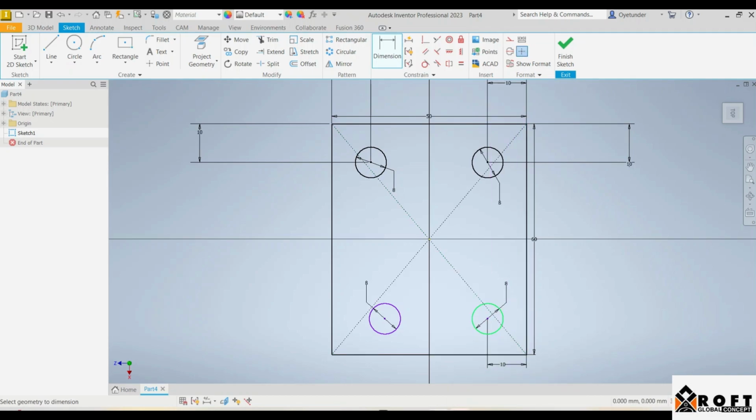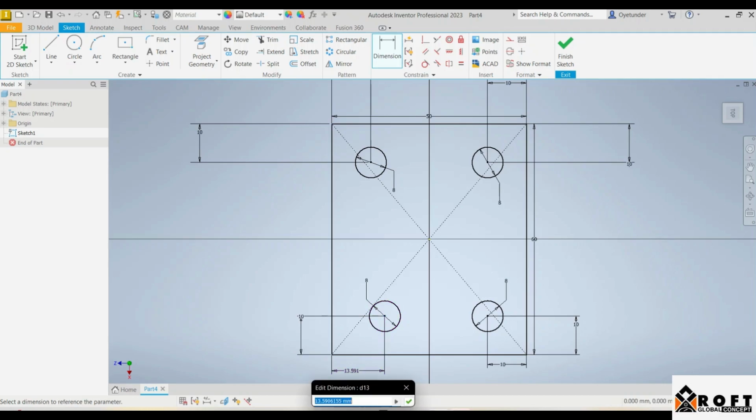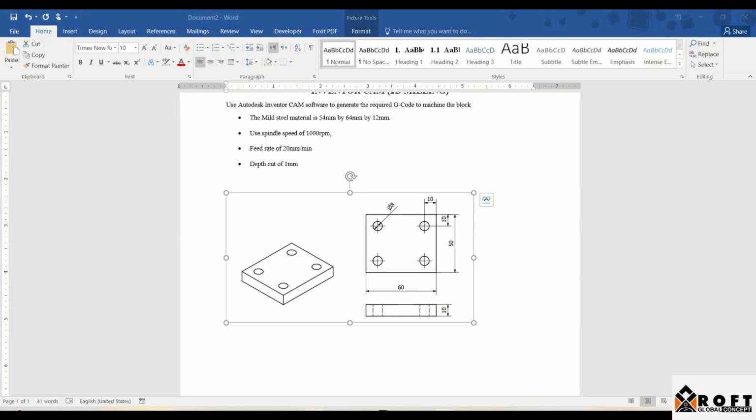Okay, so 10, so this should be 10. Likewise, this should also be 10. So let's check if we have all the dimensions. So 50 by 60, 8 mm, and 10.